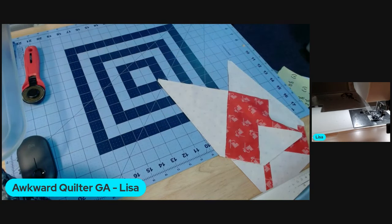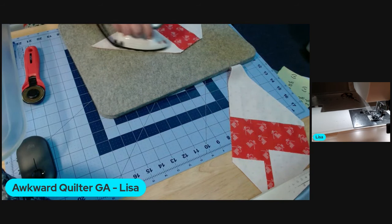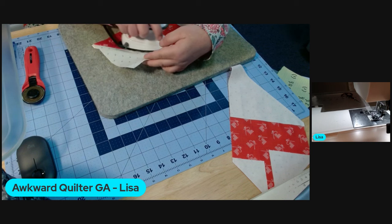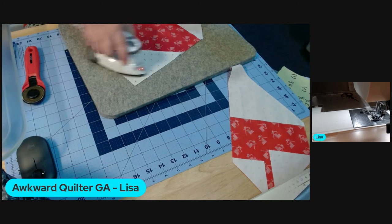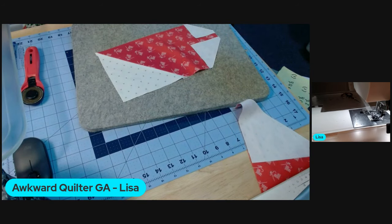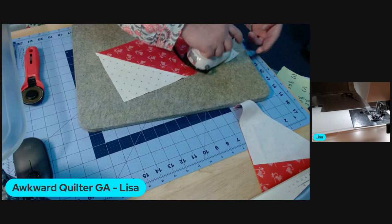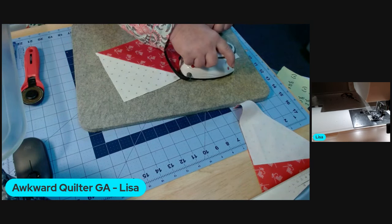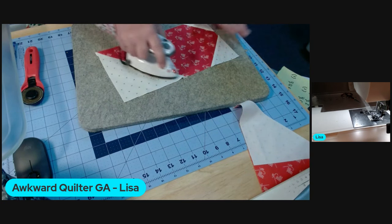And get my ironing mat out again. Now I'm going to press these open. I'm going to set my seams once more and press these. I'm going to press one unit towards the white. And it's important on this step to make certain that you press it out, and that way our block lies nice and flat.